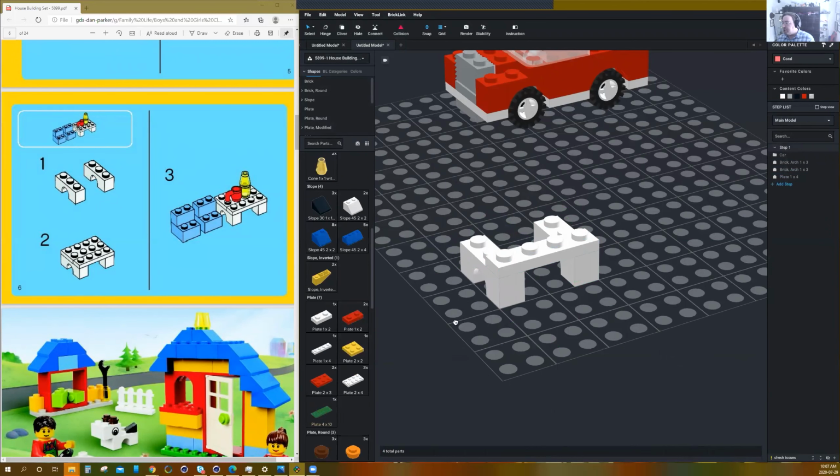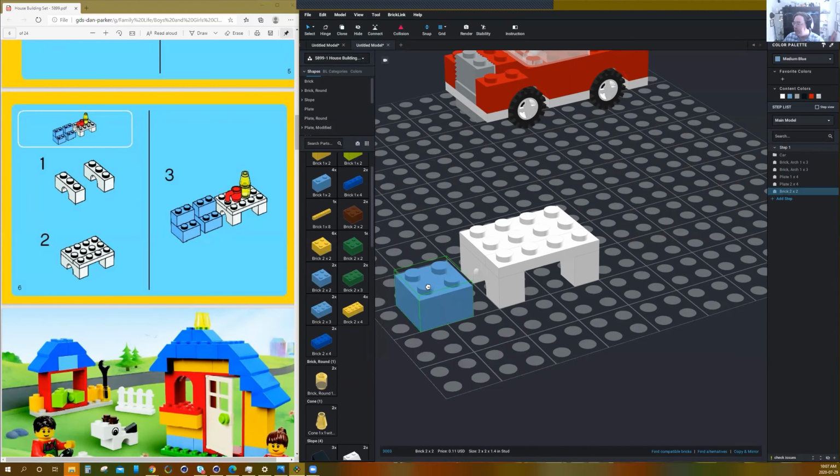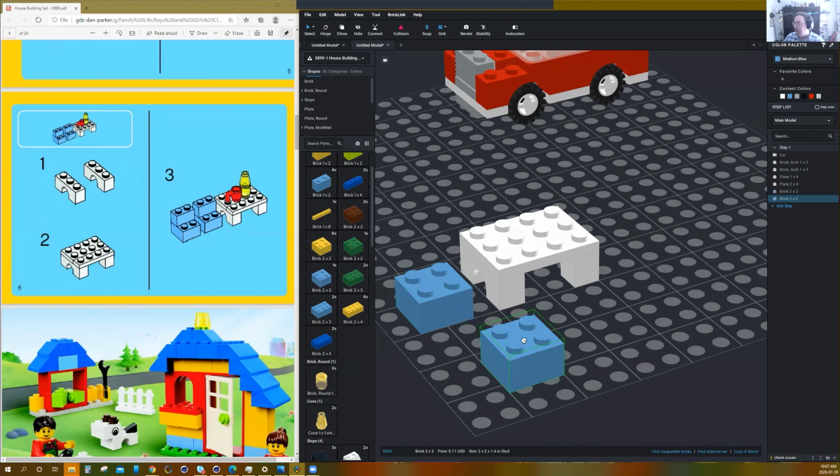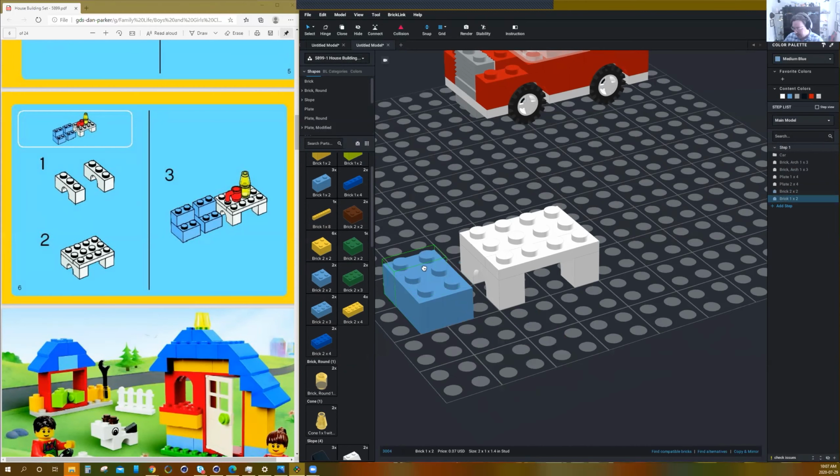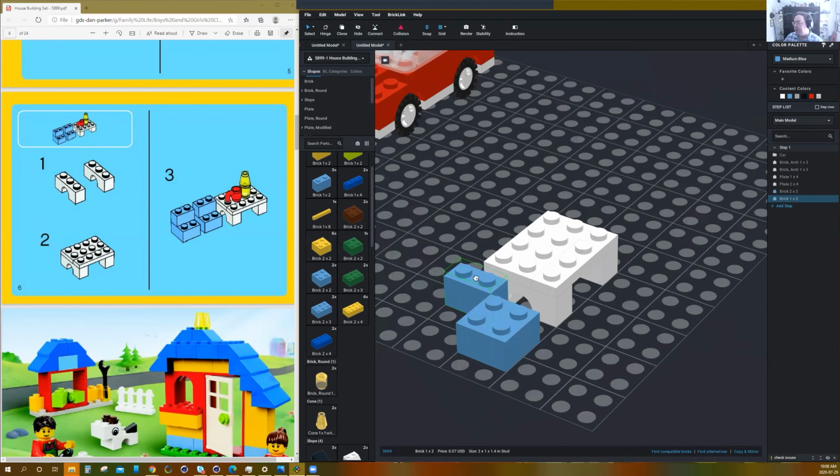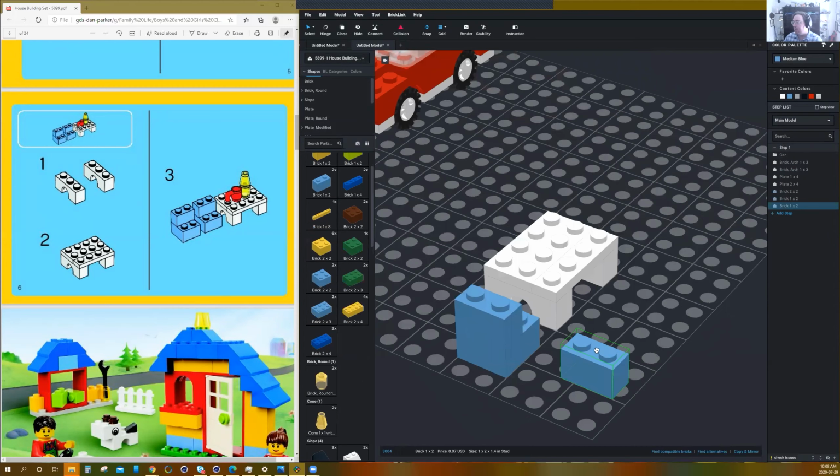And then we're gonna grab the 2x4 plate and build our little table set. So there we go. So there's our table. And then we just need to build the chairs, which are really simple, really easy chairs. So we'll do one here with a back on it. And we can even duplicate this now. So I'll show you, because we need 2 of them, right? So we built that one.